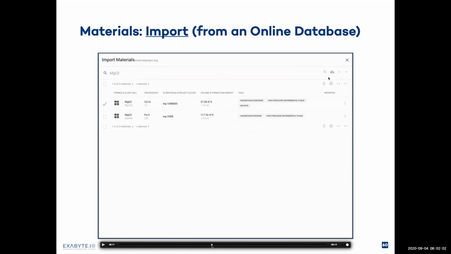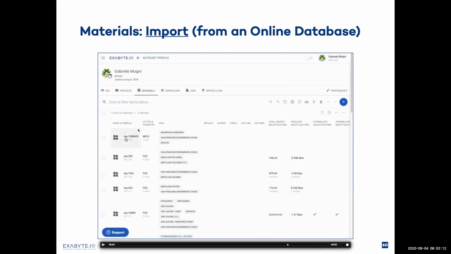I'm selecting one of them according to my preference and clicking import at the top. Wait for the success message, and again I see this material at the top of the list. We keep the original tags that came from Materials Project, and when we expand this entry, we can also see the original information that is retained.